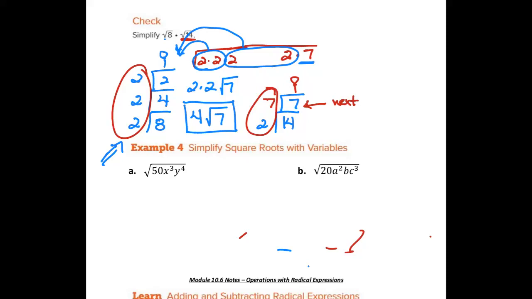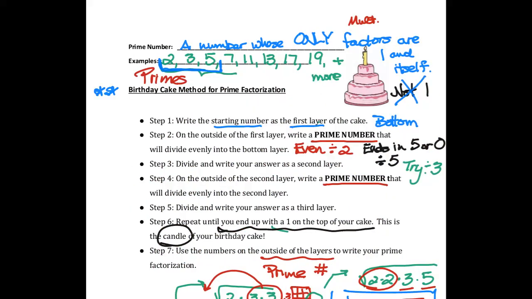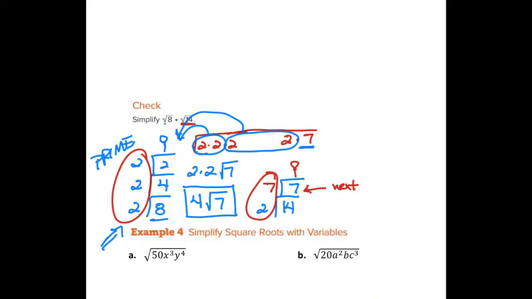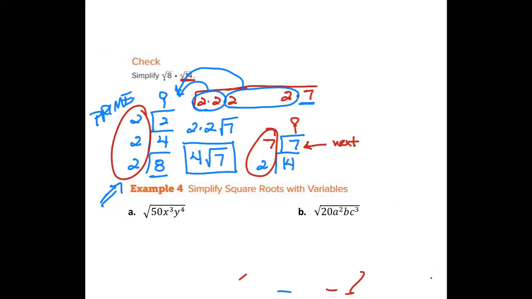No? If you have an even number, you always want to try to divide by 2. Okay? We only want to divide by our prime numbers. And if you go back in your notes, we talked about the prime numbers right here as 2, 3, 5, 7. Most of the time we only use 2, 3, and 5, but today we use 7. So if it's an even number, keep dividing by 2 until you get to a 1 at the top.